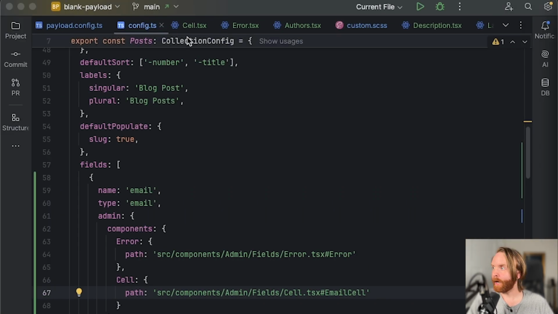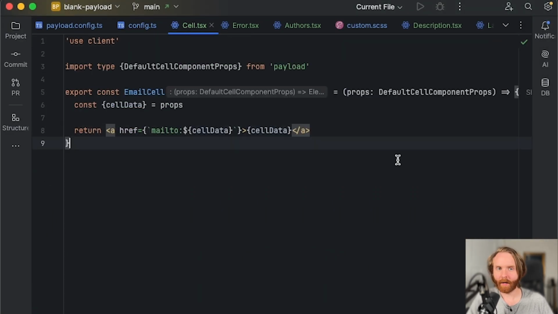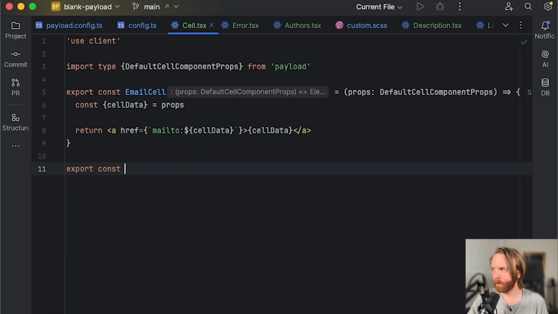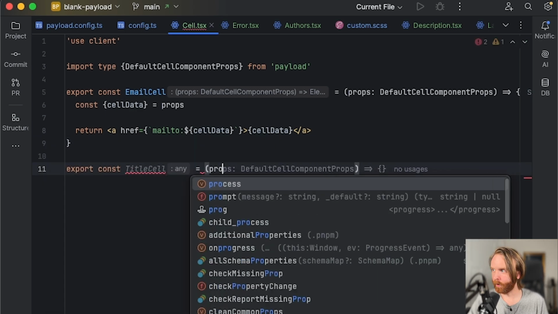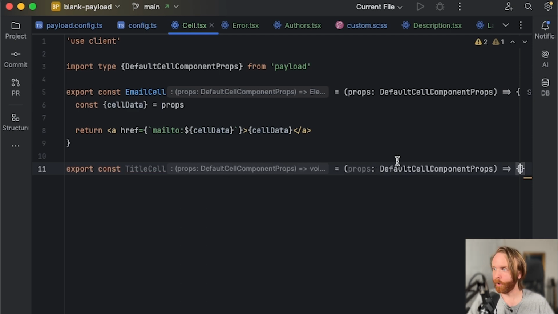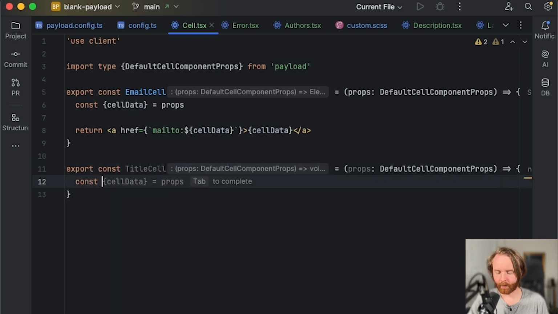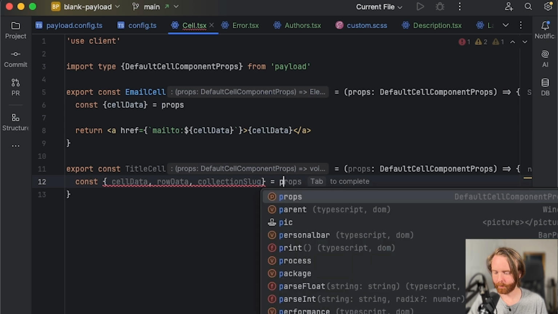We'll need to rebuild some of the functionality of the cell, but this is fairly simple to do. Let's first go back to our cell.tsx file and export a const called TitleCell, and we're going to set this equal to props DefaultCellComponentProps. We're then going to destructure the props for cellData, rowData, and collectionSlug, and this will be set equal to props.